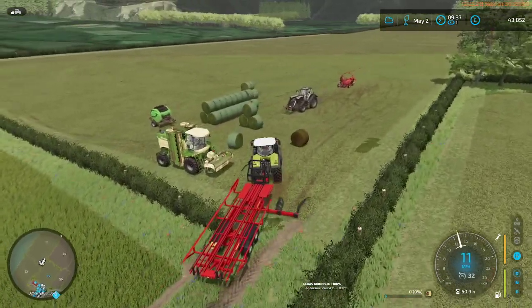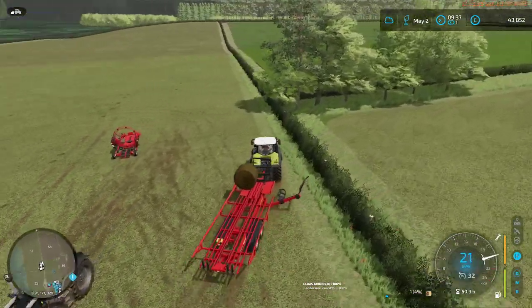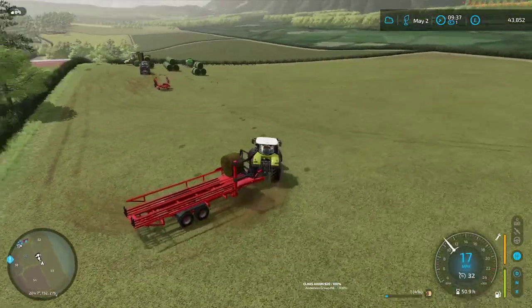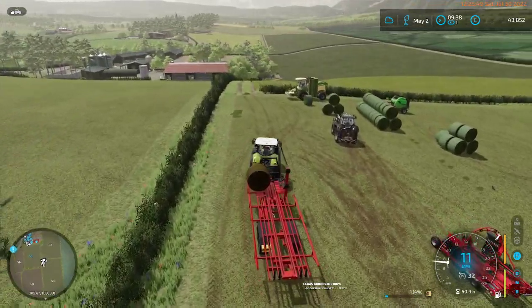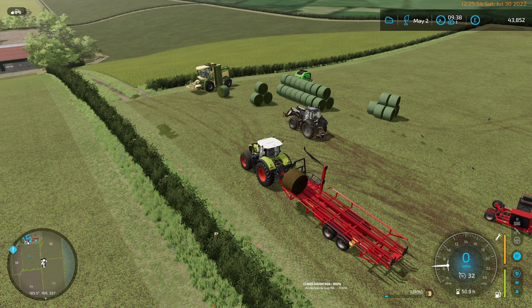Pick that one up. We have one row of 24, which is what we just delivered, plus 1, 2, 3, 4, 5, 6, 7, 8, 9, 10, 11, 12, plus 12 more. We are 12 bales short, I think. That is not a good deal.